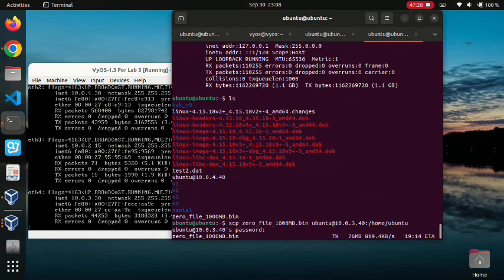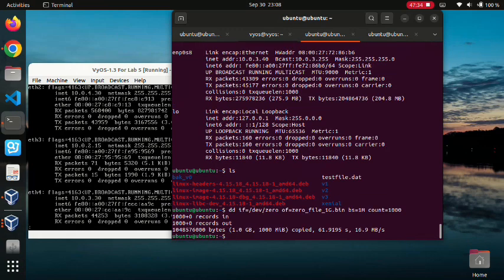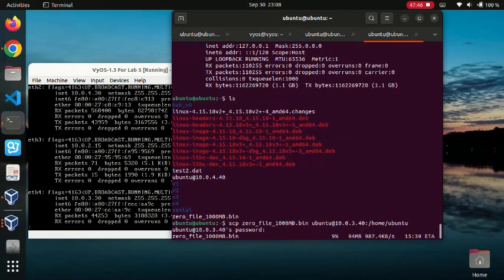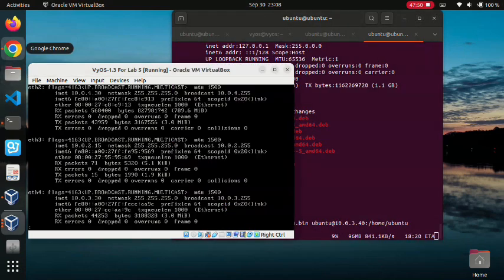It's 1 gigabyte. But we can see the average rate should be 1.1 megabytes per second. Okay, so let's go back to the slide.